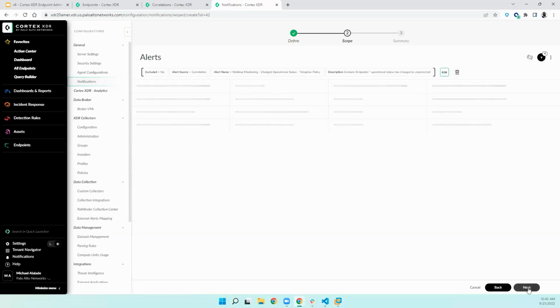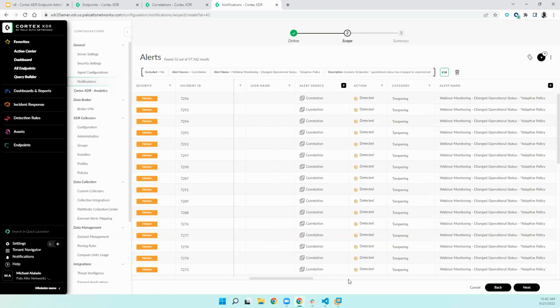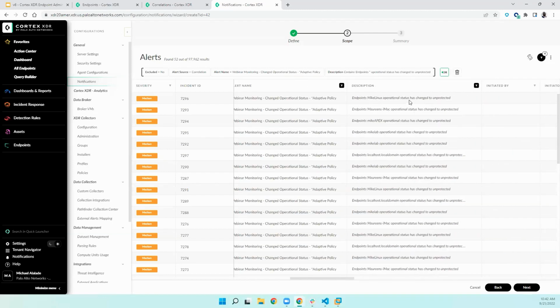So you're going to pick the alerts there, and then you're going to pick the description, whatever you used when you were building your correlation rules. And then you're going to see when the status is changing as well. So an endpoint here has been changed to unprotected, and you can take an action if you choose to do that.